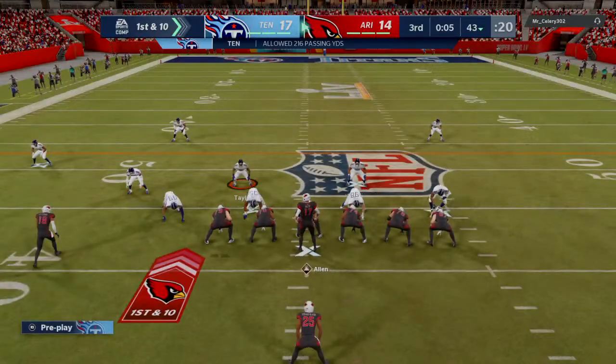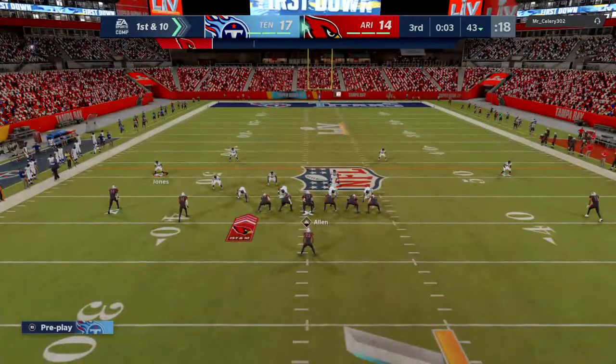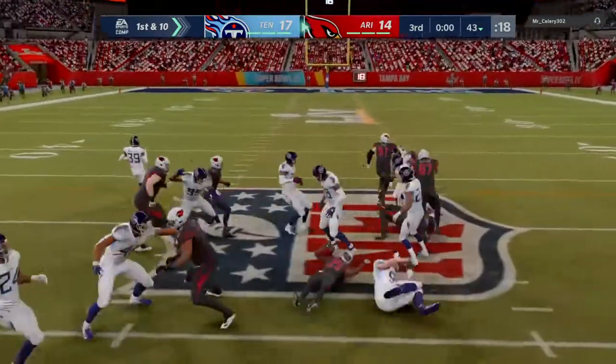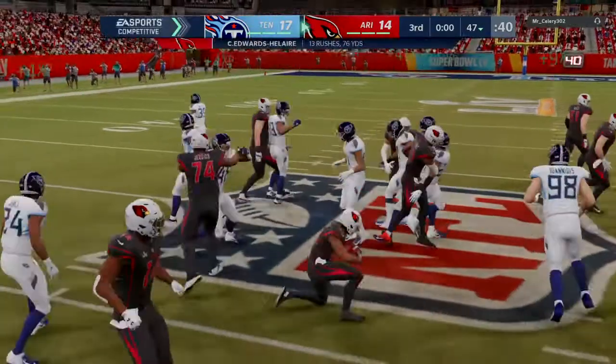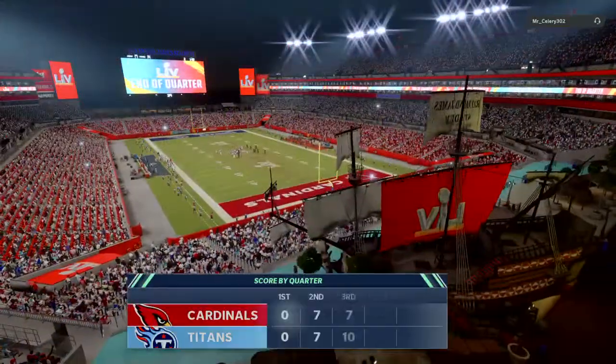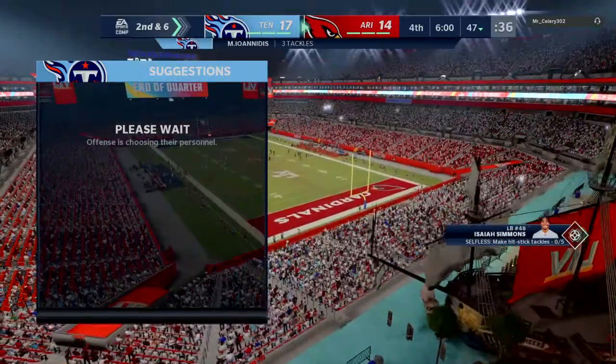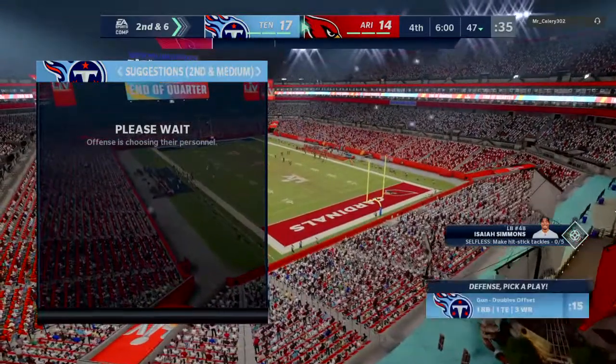This drive starting off on the right foot, 18 yards. Now a handoff here to his running back. And he'll be brought down on what's going to turn out to be the final play of this 3rd quarter. 1 quarter remains here in the Super Bowl. We'll return with more after this.